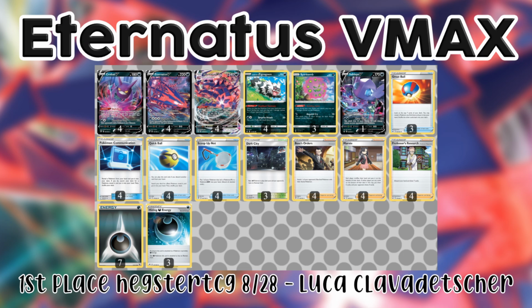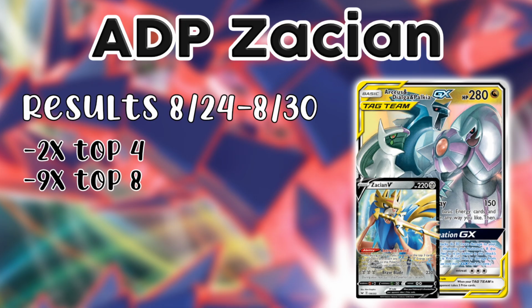I think you'll see lists that are fairly similar to this, but I do think Dangerous Drill is picking up a little bit more popularity. There are also some lists that choose to run Piers, some lists that choose to run Pokemon Catcher, but this is a fairly down-the-middle deck list for Eternatus VMAX, so I thought it was a really good one to show here in this video. Next, we have ADP Zacian in the number 2 spot.